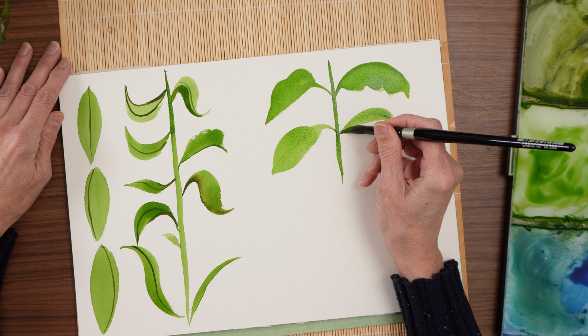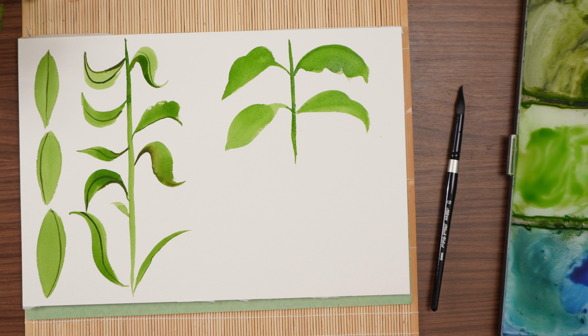While we wait for those to dry, I'm going to show you another really fun thing to do. It's something called foreshortening. Foreshortening is when your object looks like it's projecting out toward you. So there's a trick to doing that. The shortening, meaning that you have to shorten the object in order for it to work.